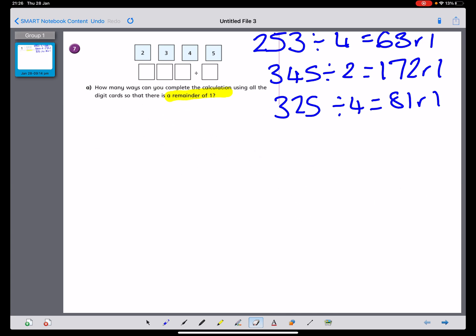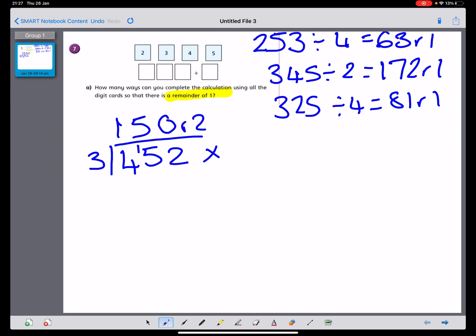Okay, then I'm going to move on now to all of my numbers that start with 400, because I've done 200 and I've done 300, so I'm going to go 400 now. I'm going to go 4, 5, 2. That leaves me with 3 as my divisor. 3's into 4 go once with 1 left over. 3's into 15 go 5. 3's into 2 don't go. Remainder 2, that doesn't work.